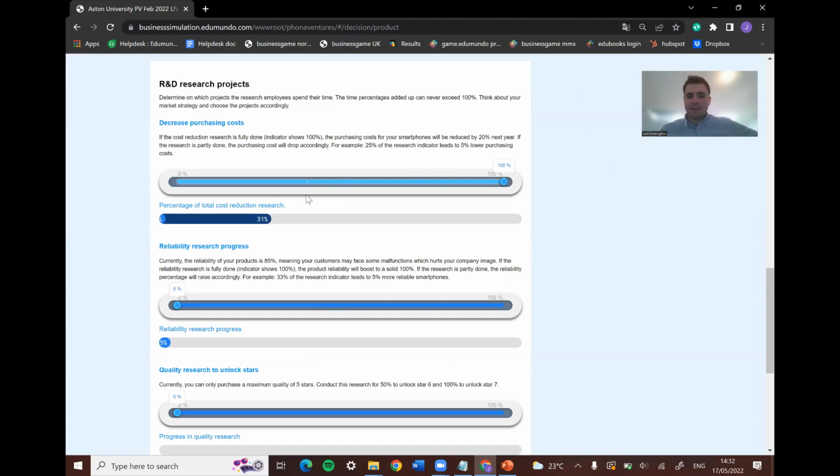What I do want to explain a little bit more is the dark and blue bars just below. The dark blue bar represents the amount of completion that will be made in the next round. That means it won't be applied in this next round calculation, but it's how much will be completed. So you do need to make sure that whenever you are setting these budgets and whenever you are setting the slider time, you need to make sure that ultimately this dark blue bar is going to exceed, for example, 25%, but it will only be applied in the round after it's been completed.